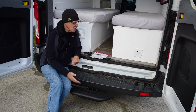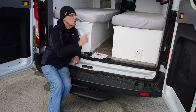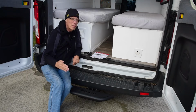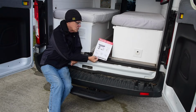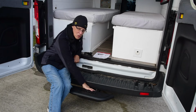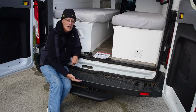But I can see someone that has a typical bed up high in a garage here. Maybe they need to reach up high and get something. It's also nice just to avoid bumping into that pole right there by your campsite or something. Easy to install. They come with simple instructions, but you could do this without any instructions because it's very obvious. 4 bolts, tighten them down, 2 bolts on the hitch stabilizer, and that's what's really nice about it too.